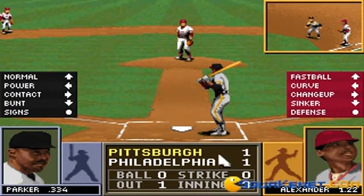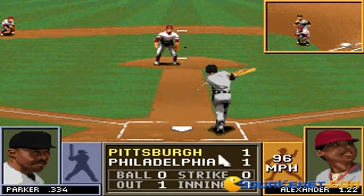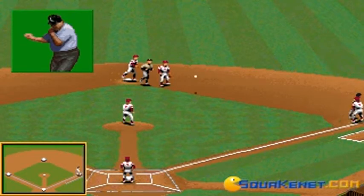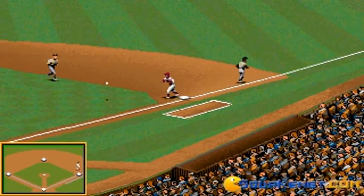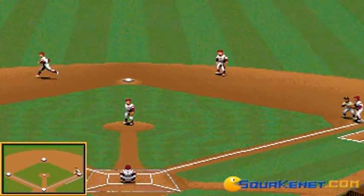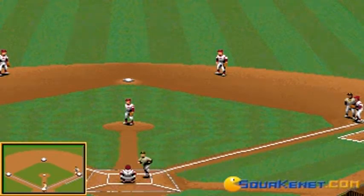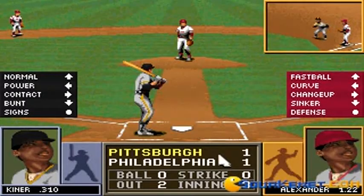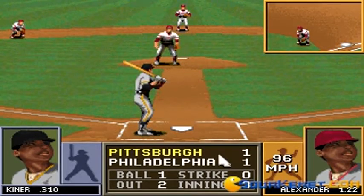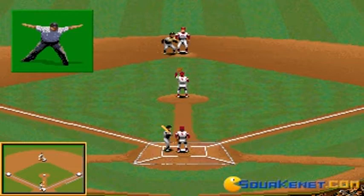Next batter, the right fielder. Chopper to short. He throws it to second. Out. Two down. Now batting, the left fielder. He throws it to second. He's safe.